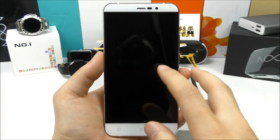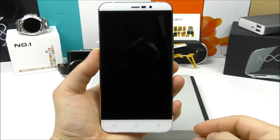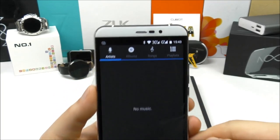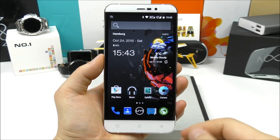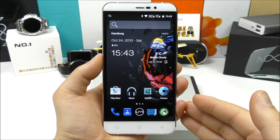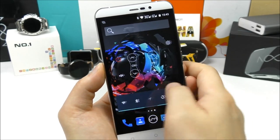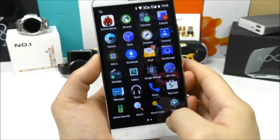Let's have a look at the phone. First of all, let me show you that it supports double tap to wake, and it also supports off-screen gestures. Let's try M for music player. You see the player here. And this is the UI, the stock launcher on the phone, and it looks like on other UMI phones, the same kind of icons we also saw on, for example, the UMI Ion. Let me scroll a little bit here, and I installed some additional test apps. Let's see in the app drawer.